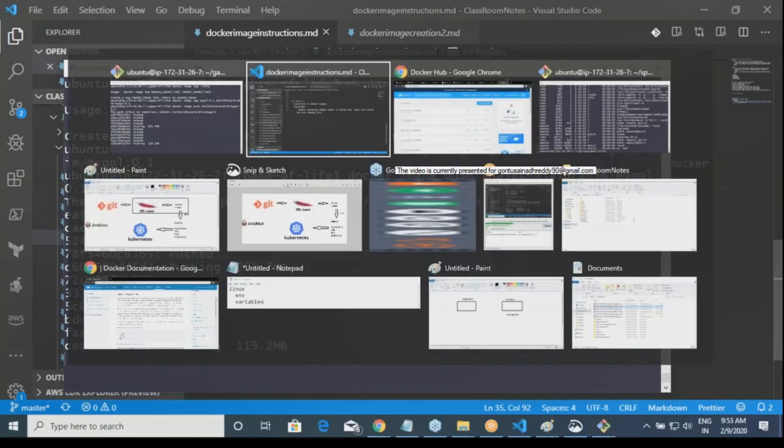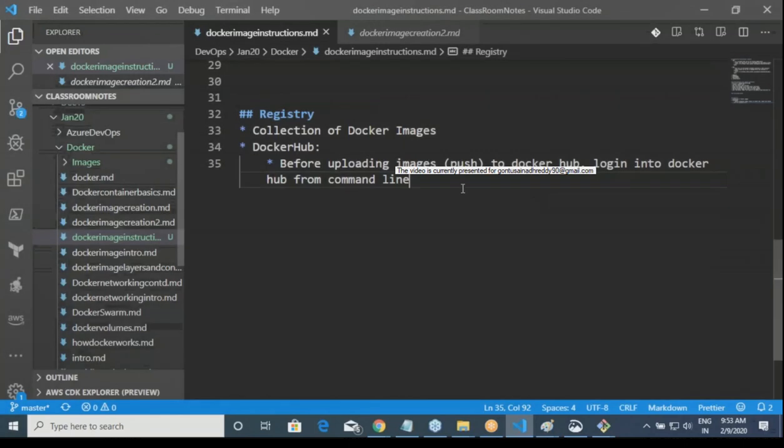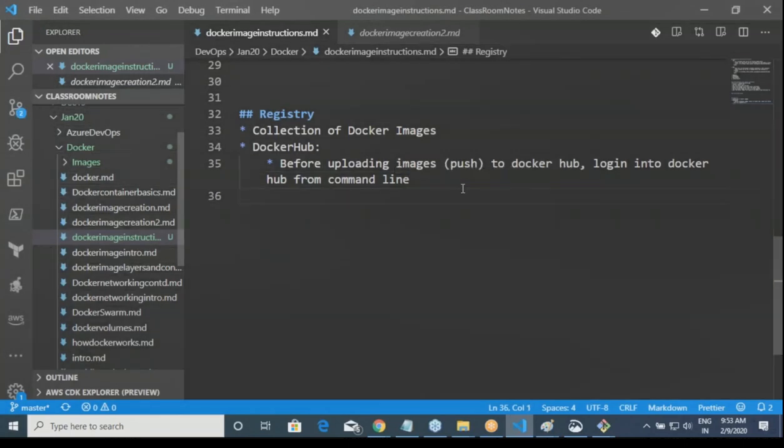So now, just for clarity, a sample scenario. Push Spring Petclinic, but let me not use that.